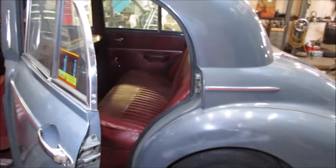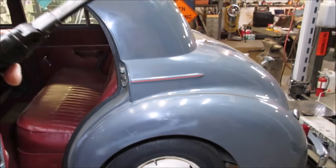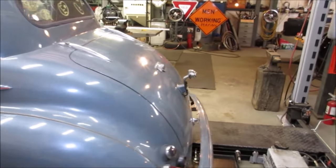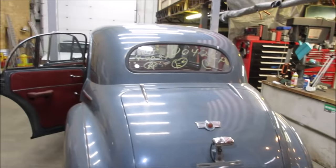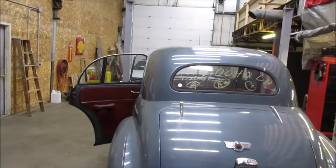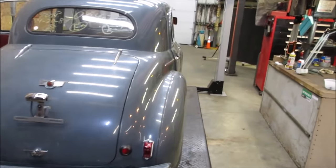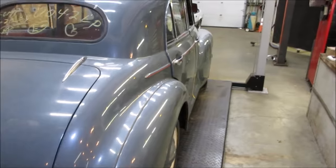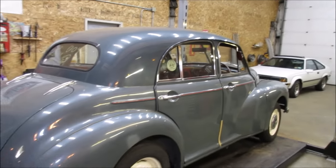Huh. Looks like it's mostly original paint. I do see something in the door and something on the fender there, but I think it's original paint. Again, he imported it and then never used it, and that's the date on it, 4/20/89. So it's roughly 33 years it's been sitting. And the other car that we did from the same location was that Hillman Imp, and the gas tank was drained on that, so that helped greatly.